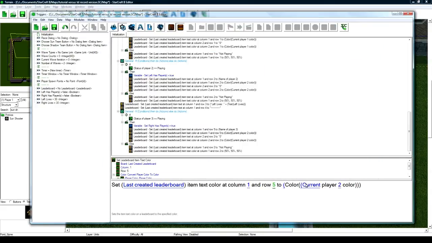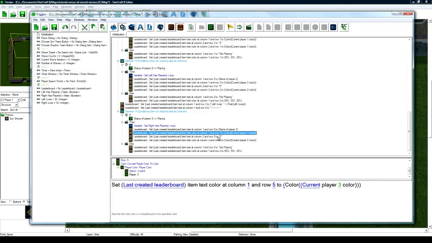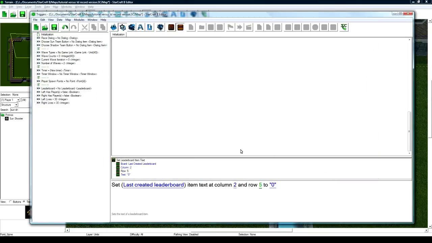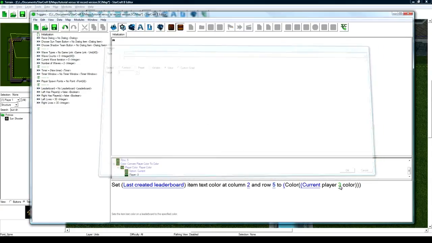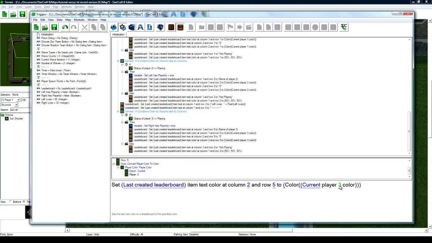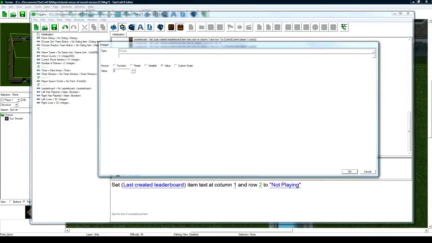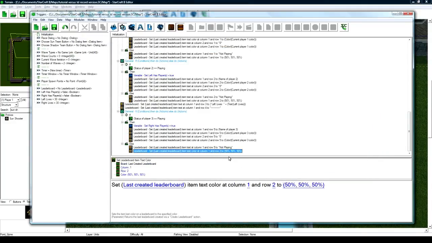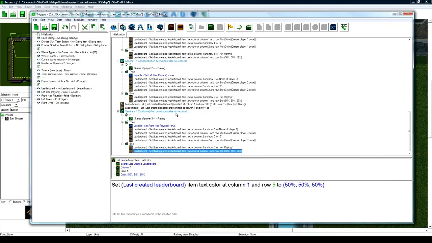And we want row 5 here to be the current player color of player 3, and then row 5 for that, row 5, and player 3. And if you're a more advanced user, you're wondering, why am I not using a function to do this? I could put this all into one line. It's because for new people, it's really confusing to do that. That's the sole reason. So I'm doing it all manually typed out. And row 5 for that, and row 5 for that. So player 3 is taken care of if he's active or not.